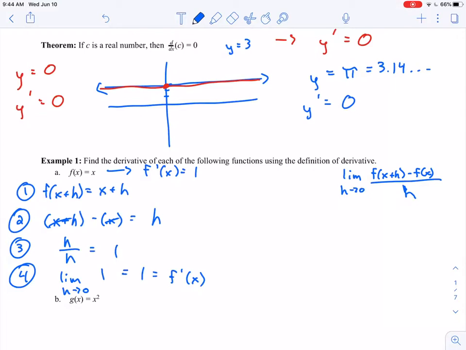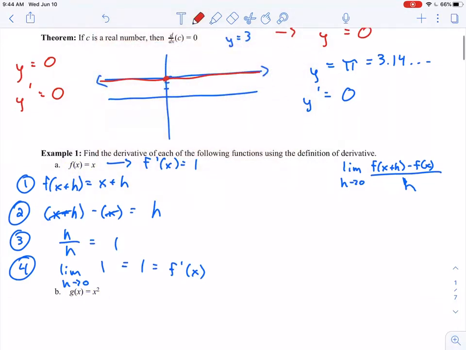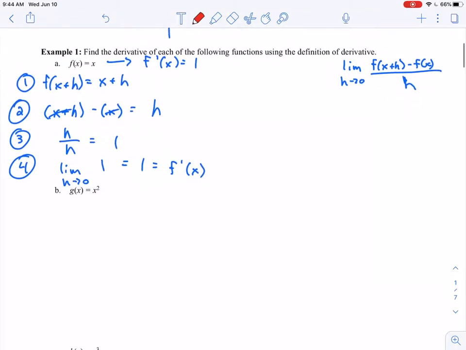So I say, okay, I have f of x equals x. What's the next most complicated function I can think of? Well, what if I had g of x equals x squared, right? I just kind of bump the exponent up by 1. Let's see if we can work with that. Do the same process here with x squared now.